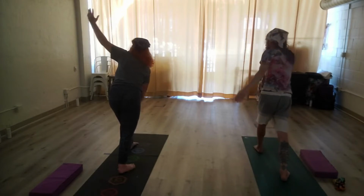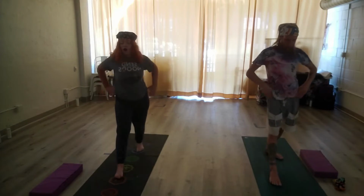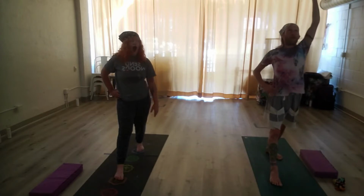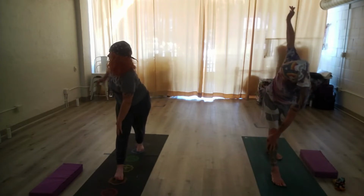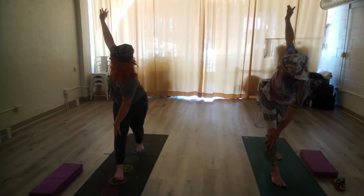Balance, so inhale, come up, just pivot it around, bring your hands to the hips, parallel to the short edge, keep the left hand on the left hip, inhale, right arm goes up, exhale, fold towards the left, twisting, and then just go as far as you can comfortably. Shakiness just means we're challenging ourselves.